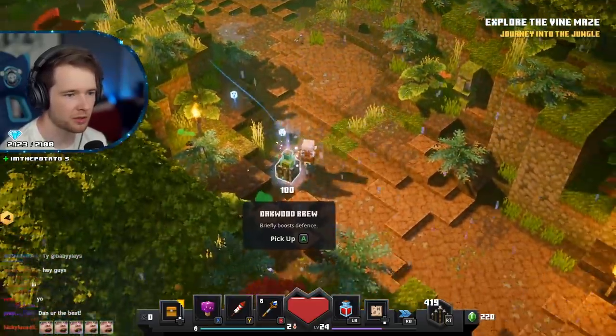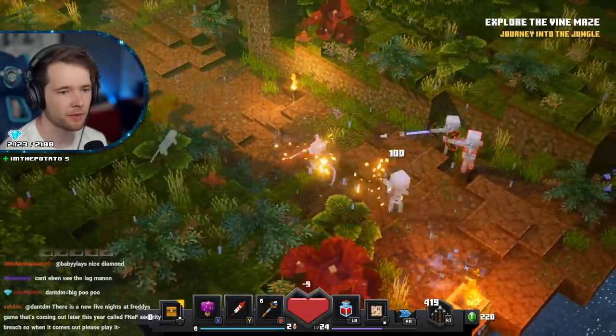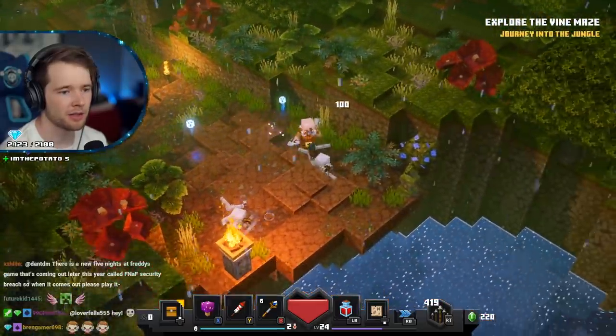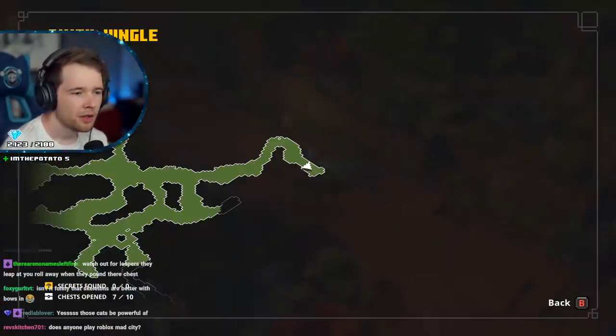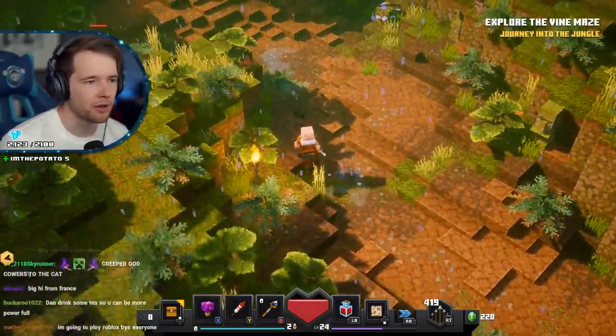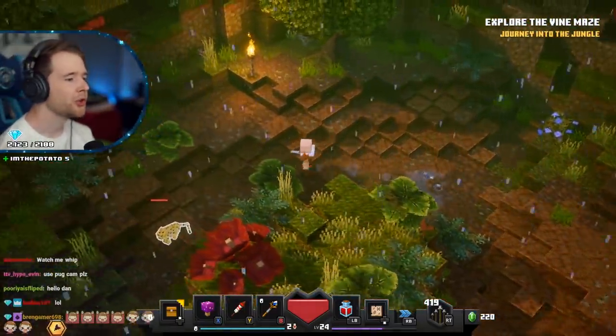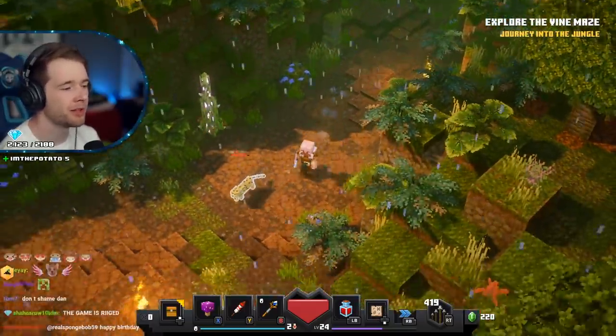It's super nice. Briefly boost defense. That's what it does. Come on, lads, play nice. Is this just another pretty waterfall? No chest? I'm upset. It says there's 10. I need 3 more. And I'm pretty sure I've been everywhere so far. Interesting. Stop hurting the ocelot. Sometimes I just get in the way of my whip. I'm not trying to do it on purpose. They're actually helping me.